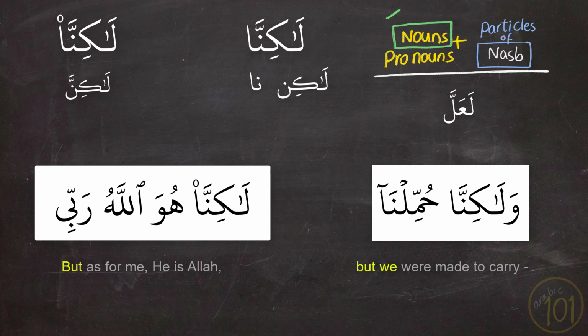There is a pronoun integrated in the word, and that it functions differently, as you can see, since it is followed by a verb. But the second one has the same meaning as lakinna without the alif. But this is how it was written in the Uthmani Mus'haf, and we're keeping it exactly like that.